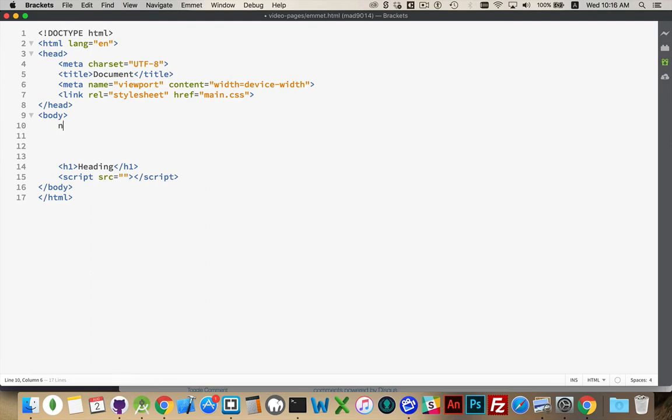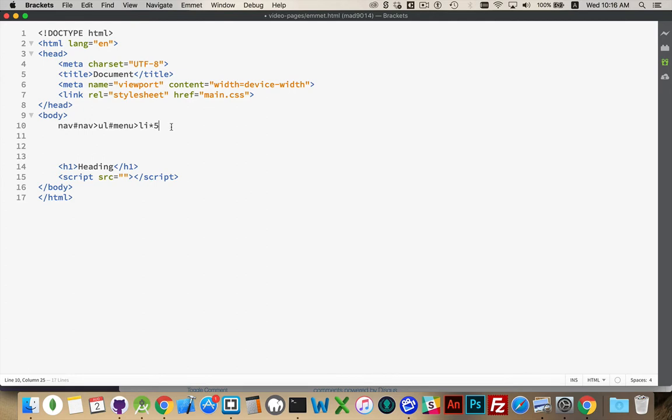Now when I build things like nav menus, this is where we really start to see some of the power that's available. So I'm on a nav tag, and let's say I'll give it the ID nav as well. Inside of that, as a child selector of the nav tag, I want to have a UL, and I'm going to give it an ID menu. Inside the UL, I want to add 5 list item tags. So the asterisk multiplies this out and allows me to create 5 of these things.